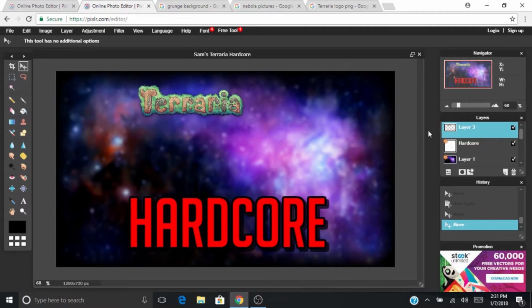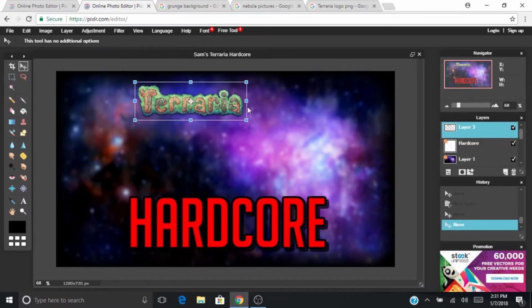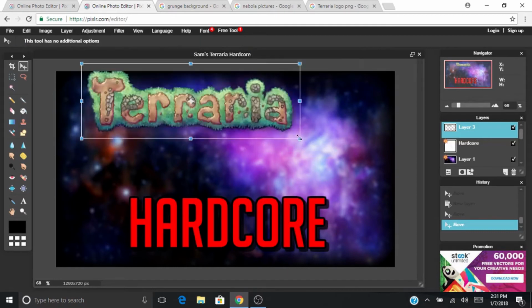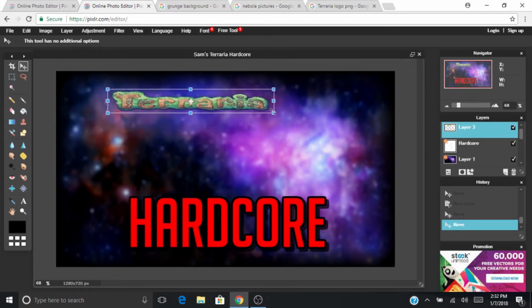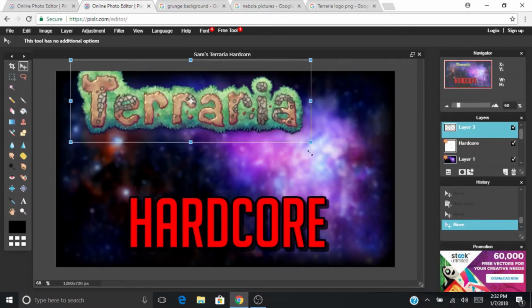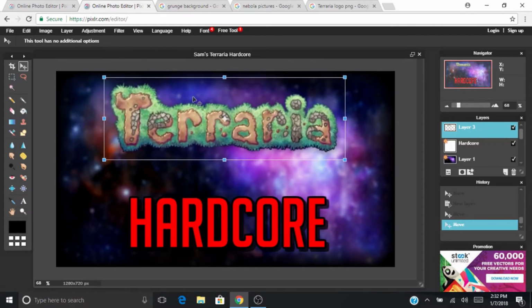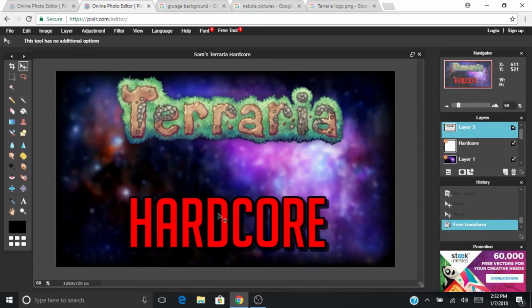Now, we opened this as a layer. It does not work the same way as text. So we're going to go to edit and free transform. Now, what you want to do is make sure you hold the shift button as you make it bigger, because if you don't, it'll look something like that. Ooh. And obviously, you don't want something like that. Okay, so I'm going to use the shift key and make, boom, giant, catchy Terraria logo right there. And yes, I would love to save the changes.